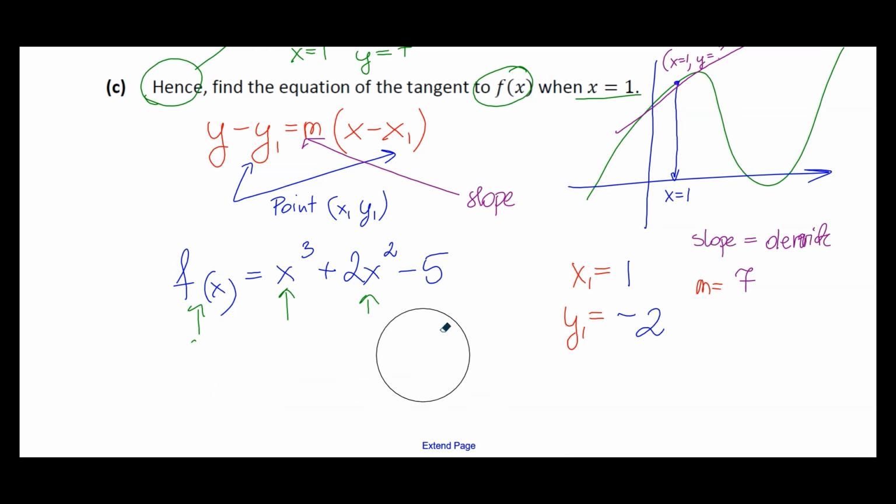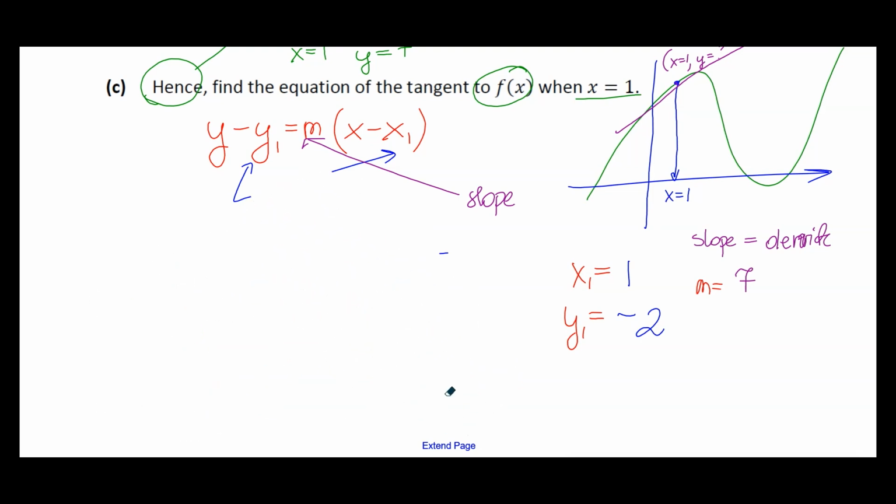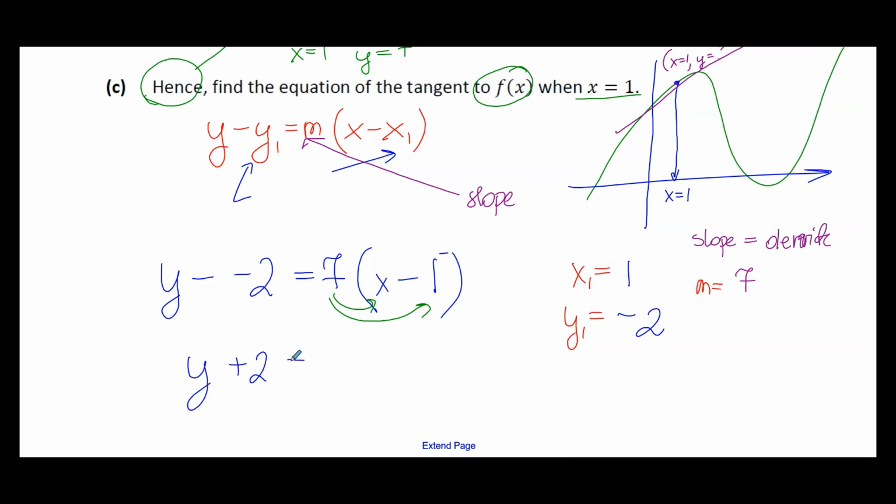let's just remove this here. We can replace those letters with numbers. So it will be y minus the y coordinate minus 2. Again, don't get caught, it is double minus. And then our slope 7, bracket x minus x1 is 1. So what do we do? Well, the next thing we have to multiply the bracket. So we can change that 2 minuses to a plus.